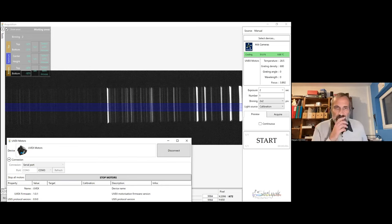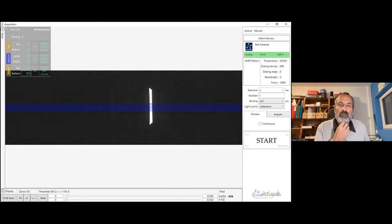I see what you are seeing in the image. It will arrive in a few seconds. Yes, here it is. Okay, so when I was saying earlier that this is quite easy to tune and to calibrate, the zeroth order is this one. The idea is that you rotate manually or remotely the grating until you can see that, and then you know that this is the zeroth order. For instance, with the flat lamp, you will have the same pattern, and then you just calibrate to zero.